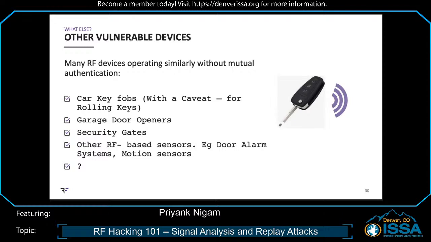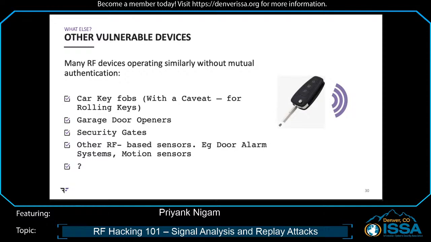So for example, you place a jammer near the car operating on that frequency, and you hit unlock. It's not going to unlock because the system is jammed. Then you unjam it and capture that rolling code, and you want to replay that from your own device and unlock. You capture the next one because the person is going to press this again because the car did not unlock, and you can replay that the next time it's done.